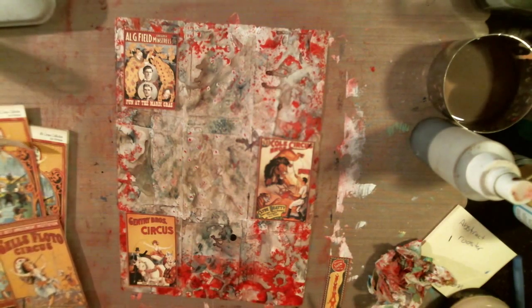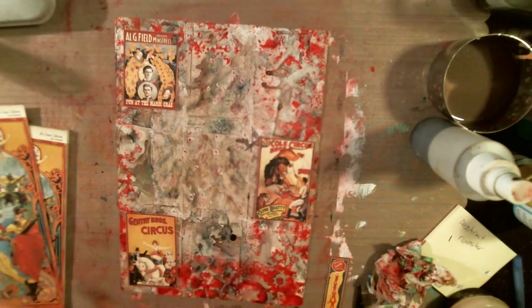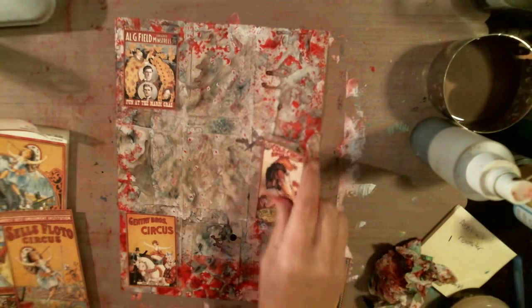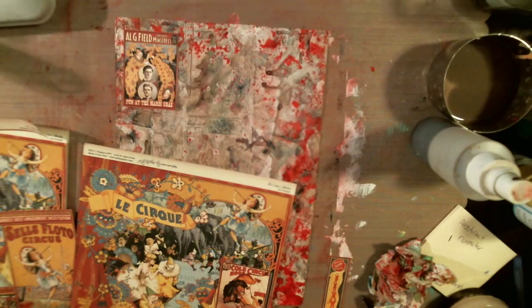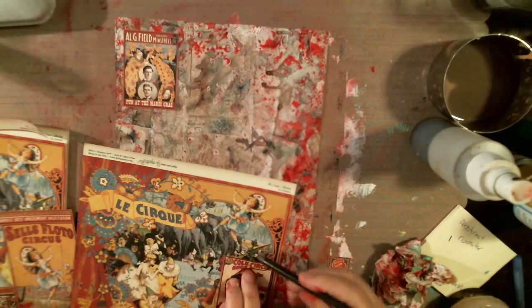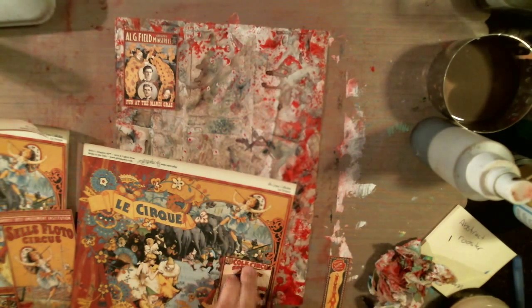I like these. These are nice. I don't know if I'm going to cut any more out of these, but I could use some of this. So what I'm going to do is probably guesstimate. Where's my pencil? This guy here, I kind of like him. I'm just going to use my pencil.